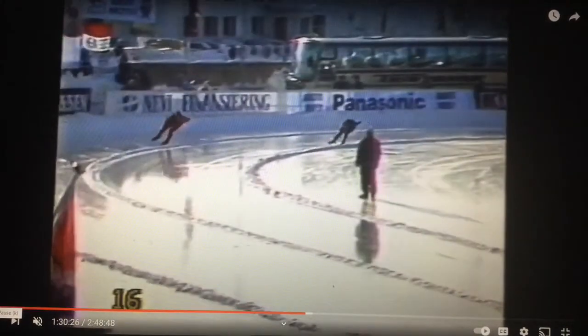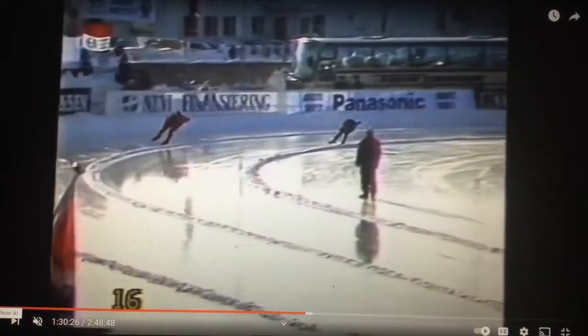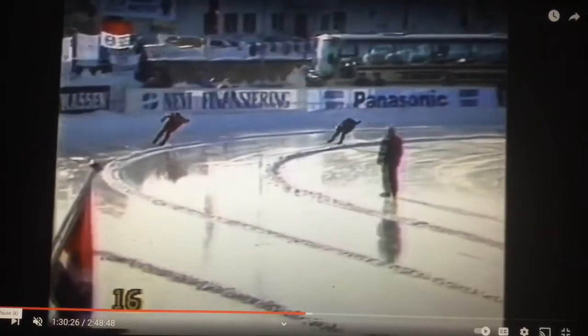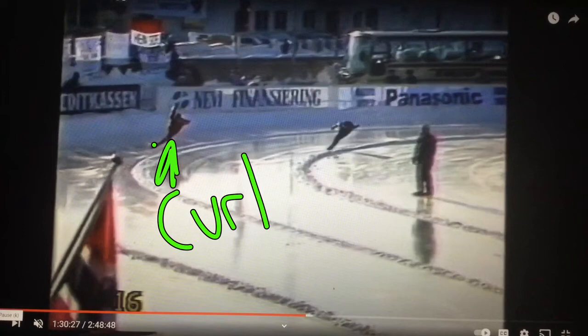Great power into that turn. So first corner — Hamar is not Lillehammer. Hamar is about 48 kilometers from Lillehammer, Norway, just a great spot. Here's a great angle of the turn. Look at Oleg Bojev — he had some of the best turns in the business. Notice how Viktor's a little bit up higher, but has a little curl here. Stay away from the curl, because that means you're staying too long with the skate, and your angle on that blade is a little upright.